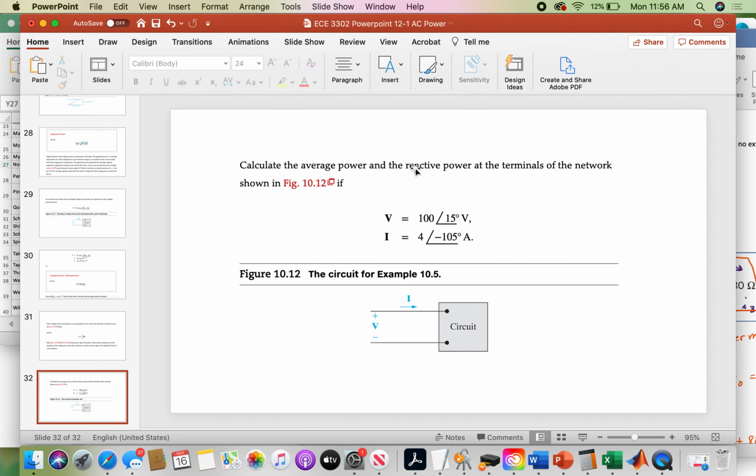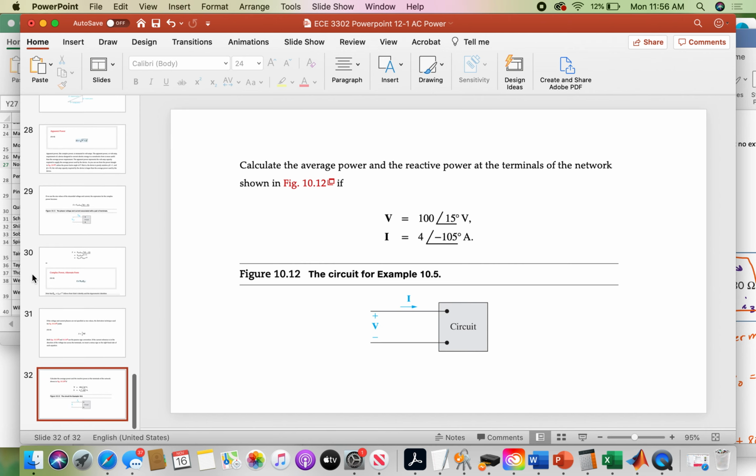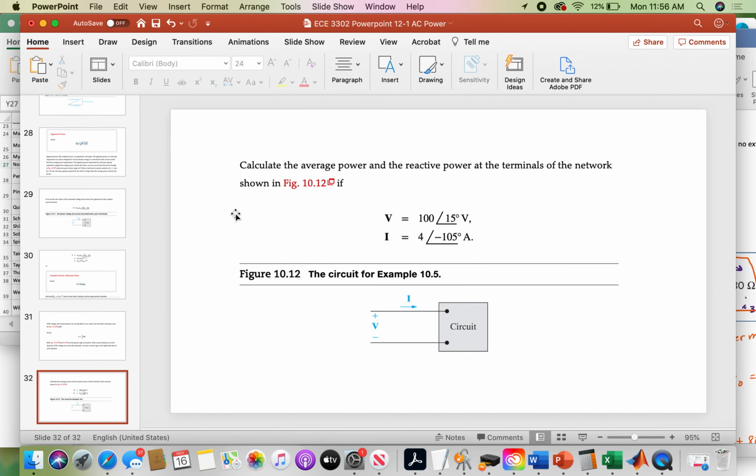At this point, I will discard the annotations, and I want to go ahead and stop the video here. Future videos on this information will incorporate some of the things we've already learned about AC signals, and we'll just show some example problems.